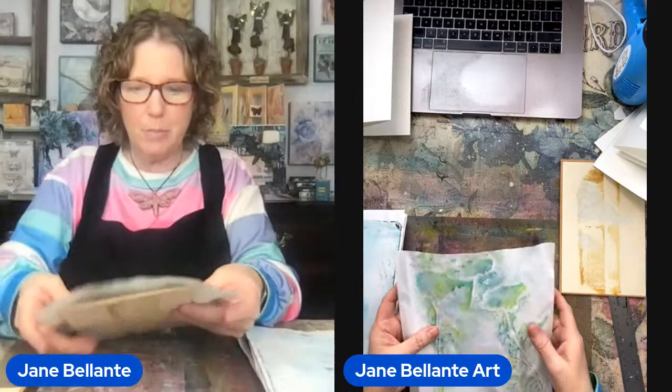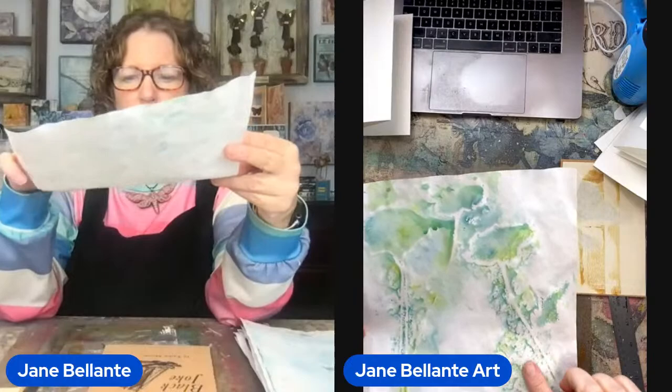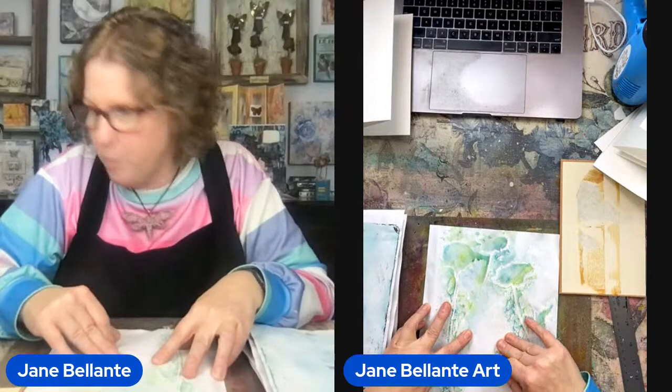So I actually was thinking this one. Now, it's obviously flowers, right? But what I love about it more is all these little marks that are in here. They're just so pretty. And I'm hoping that I don't need to paint this.